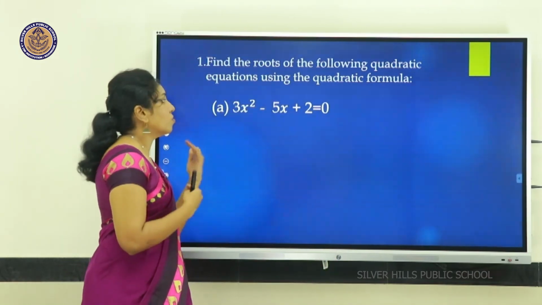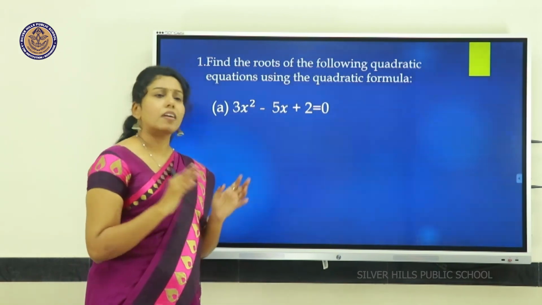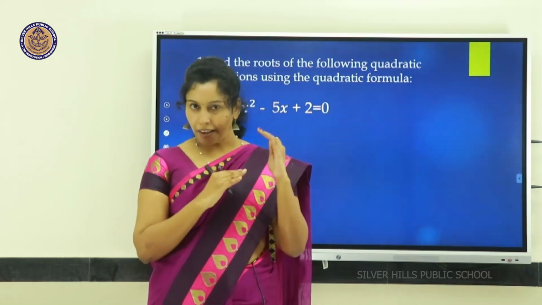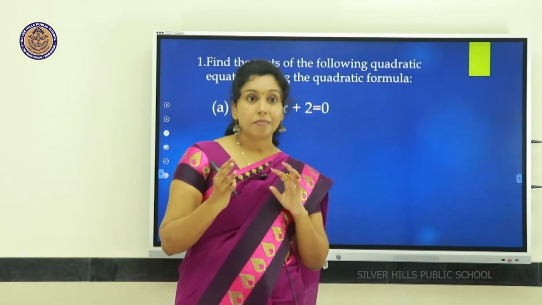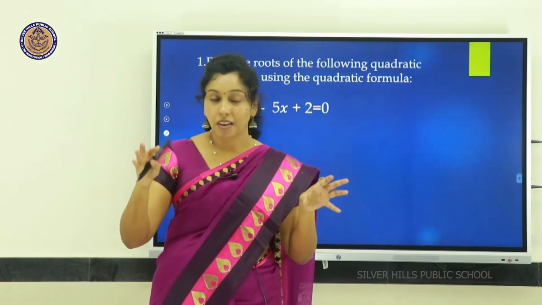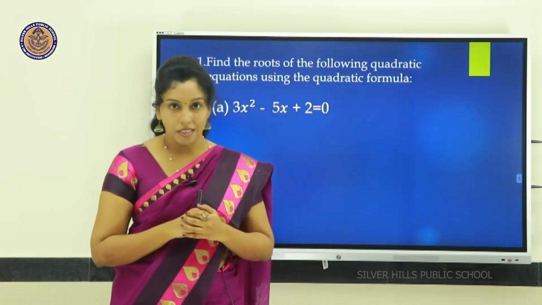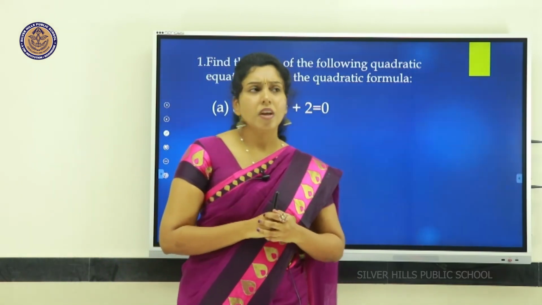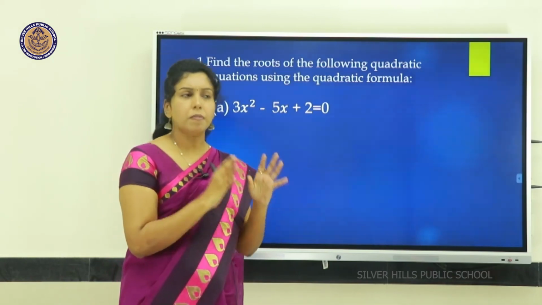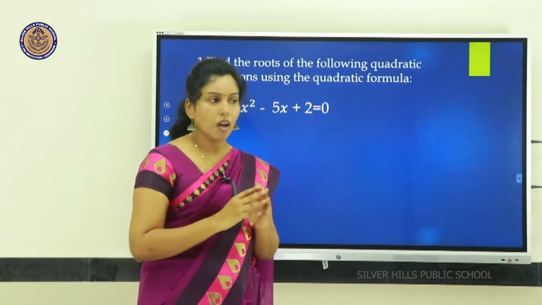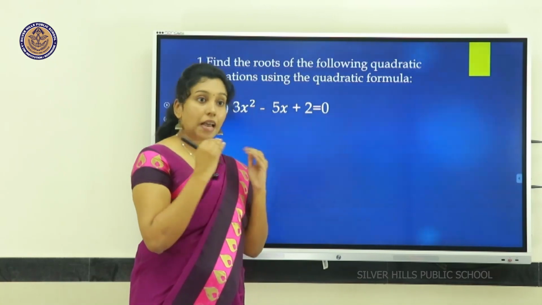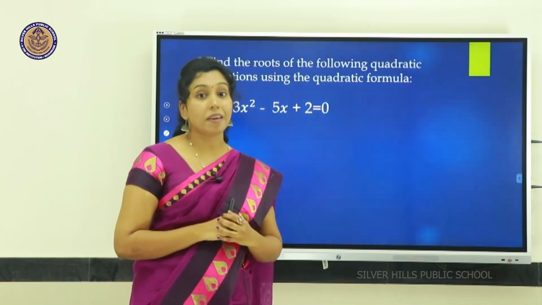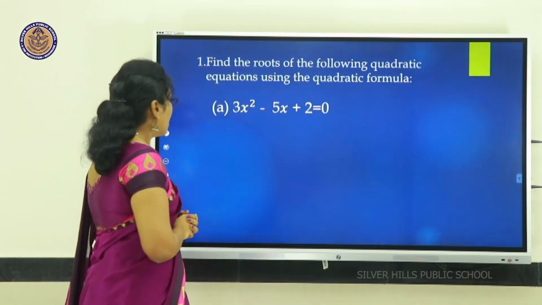Now, how to find the answer? Just imagine we are going to prepare a curry. What do we do first? First of all, we'll plan what all things we need to do, and then all the ingredients, we'll keep it ready. Only at the final stage, we mix everything. Just like that, in mathematics, when we do problems, what we do first, we'll see: if the formula is available, we see what all things are there in the formula. So we write that first, and then we write the formula also. We substitute the values. So it would be easy for us to get the answer.